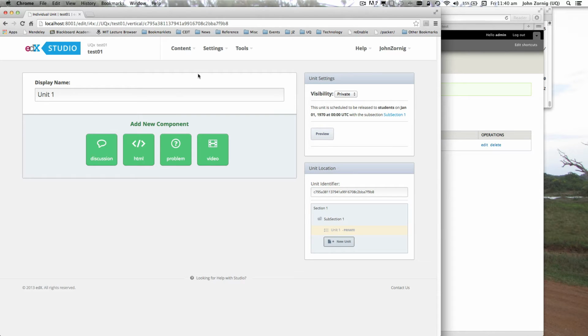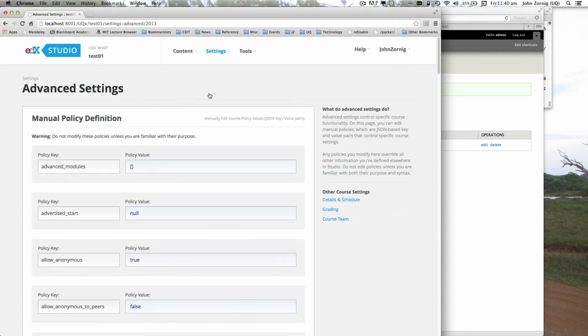Over here in the edX Studio, edX has some very basic LTI capability through an advanced XModule.